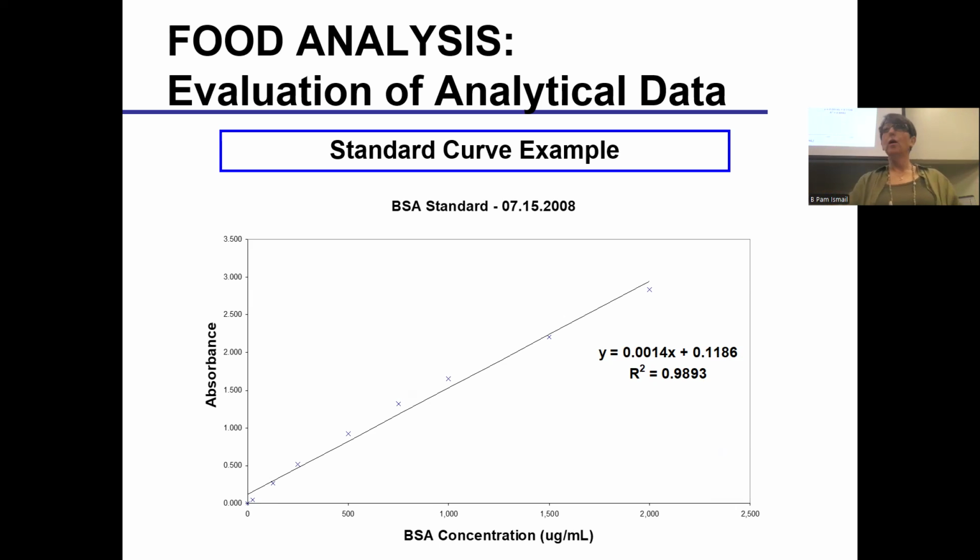That's all good. But the first thing that I, as your professor, will tell you to do if you're my student: redo. What did you do? It must be a blunder in there. Just re-prepare your standards and run it again. And if you prepare your standards and again you have poor power of prediction, I tell you, okay, let's look at the reagents. Do you have anything expired in there? When did you prepare your reagents? Should it be fresh? We start looking at reasons why you're not getting a good R squared.